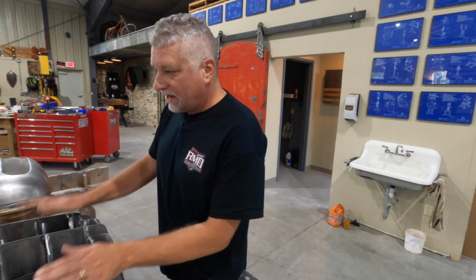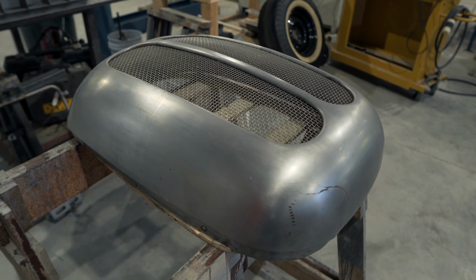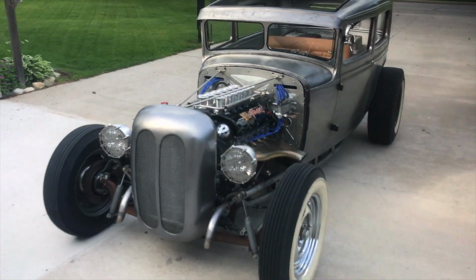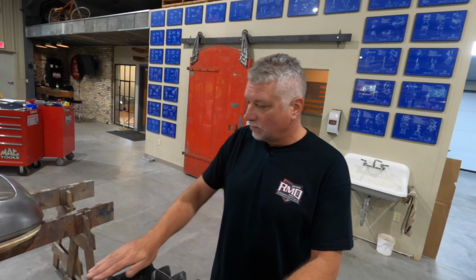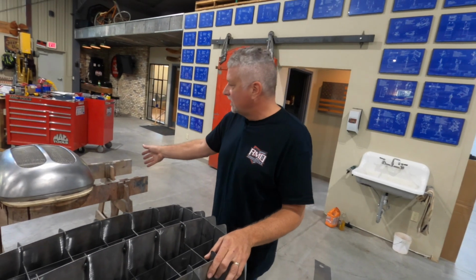The next project that I want to do is the grill for the hot rod. We had a grill that was on there. Kyle Yoakum made it. A beautiful job. This one it's round, a little too roundy for the rest of the car, and when it's all put together and painted and everything, I just wanted a grill that was a little more edgy, had sharper, tighter edges on it. So we're going to follow the same pattern that Kyle used.